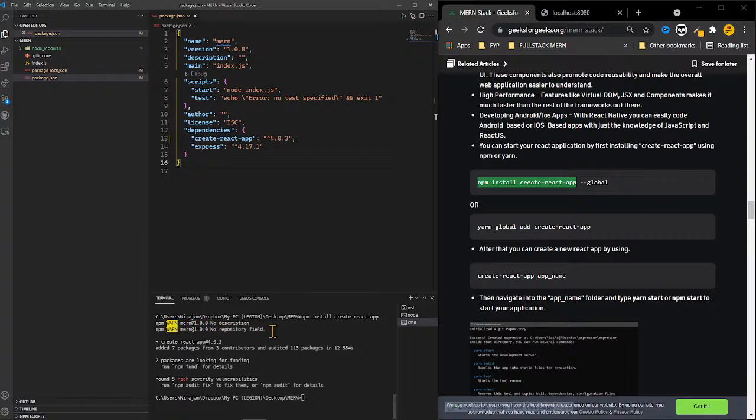No description, no repository field, added 7 packages from 3 contributors, found 5 vulnerabilities.